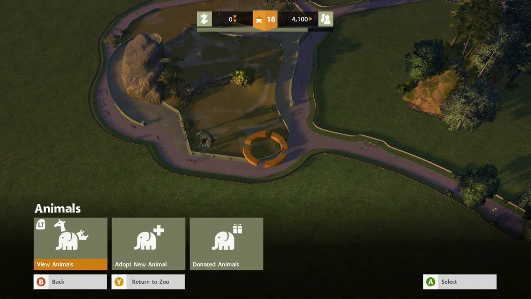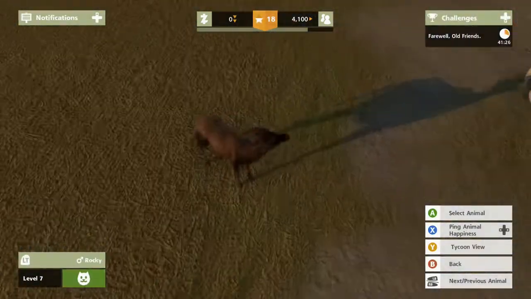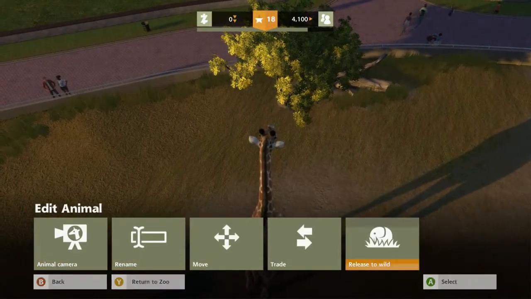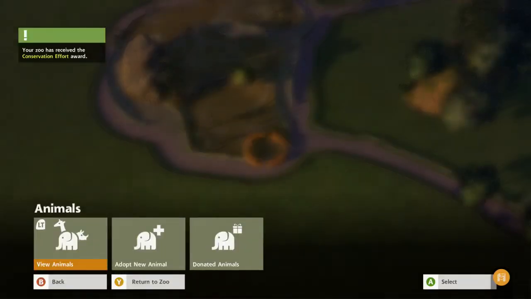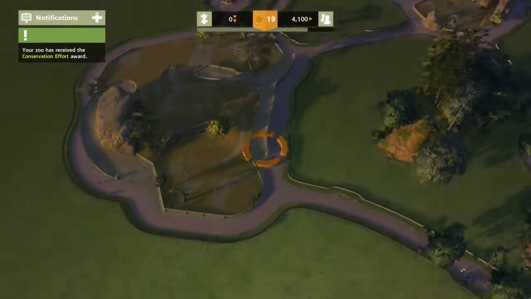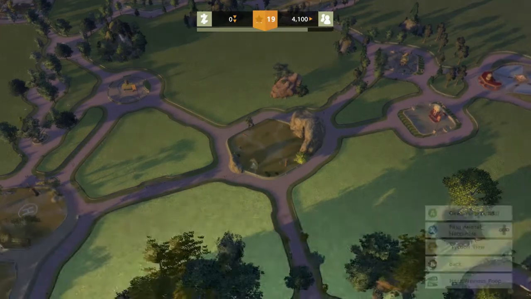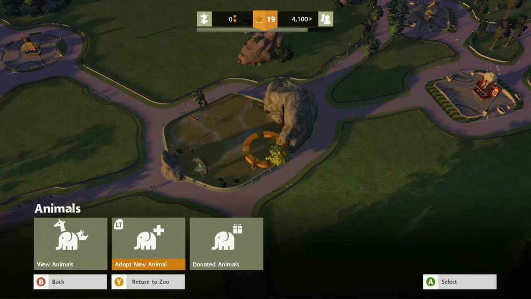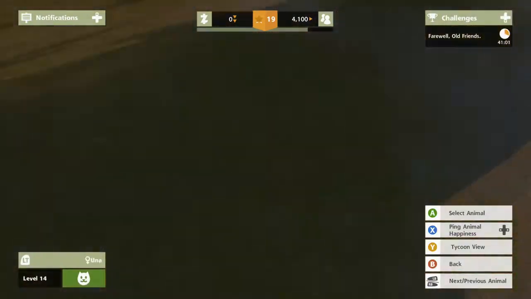Nope, that's not what I wanted to do. View animals. 14, 13, blah, blah. Ha ha! Donovan, you gotta go. Release to the wild. Yay! Level 19, nice stuff. Nice. All right, what else we got going on here? All right. Animals. Oh, jeez, this is gonna take forever. You only have 2 helicopters, right? So it's gonna take a while.